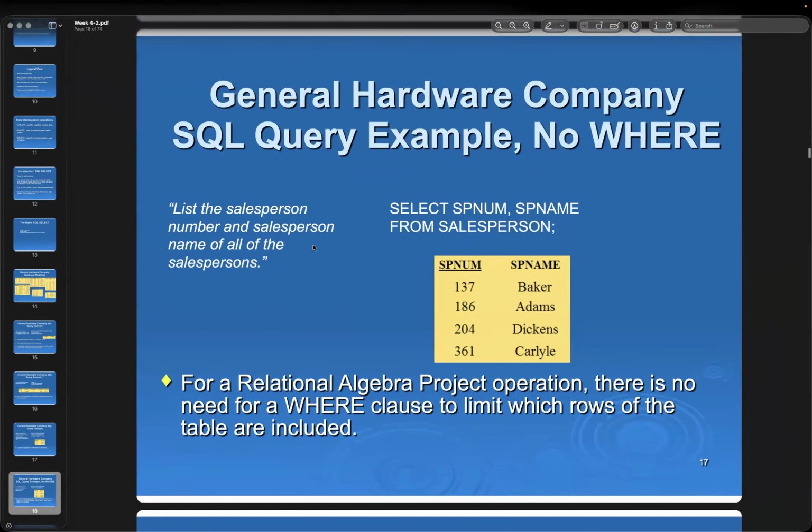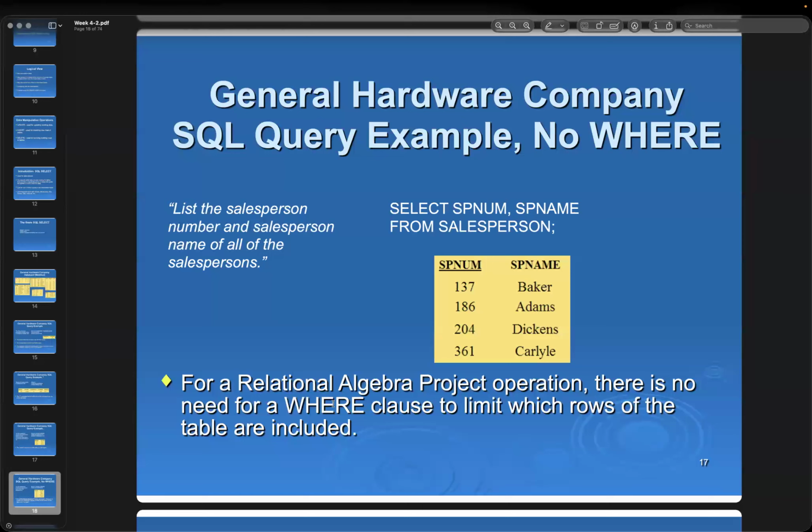Another example is saying list the salesperson number and salesperson name of the salespersons. You just need all of them. So right here, I didn't need to put any where condition, but I just need to show their salesperson number and name. So you just need to select these columns.